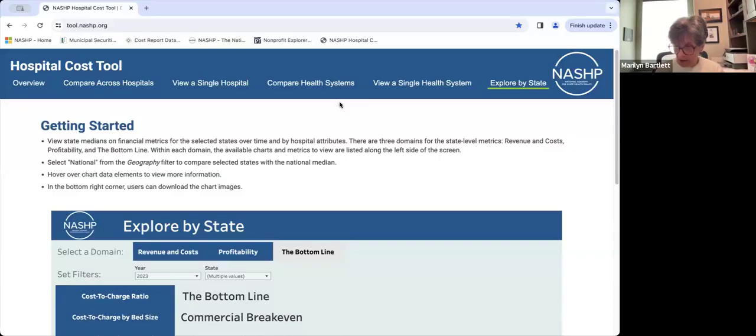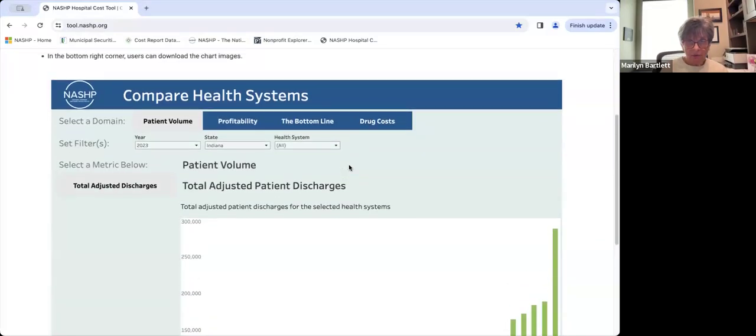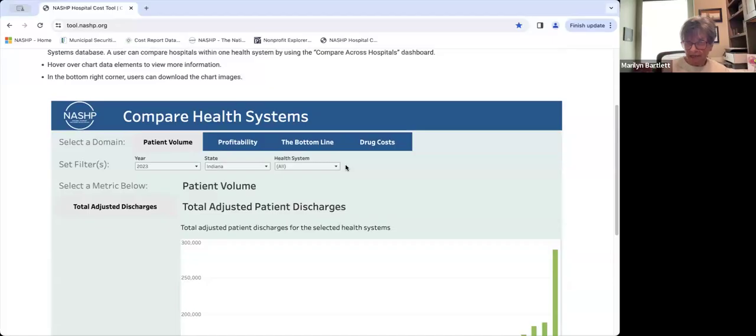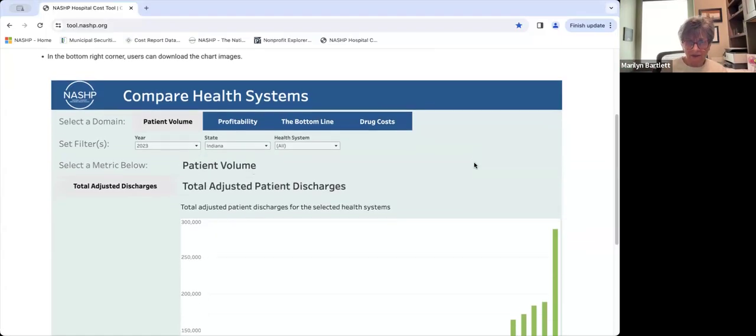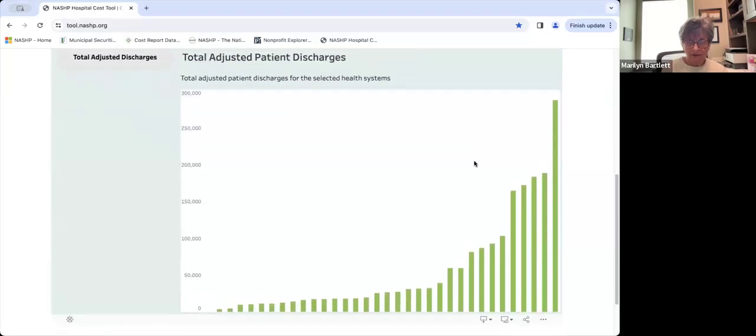Now I'm going to jump over to the next one. This is where we're bringing in some different items. I'm going to look at Indiana to compare the health systems that are in Indiana. And at this point now, we've moved away from medians. States were more interested in total. So we have combined and recalculated the metrics based on a total. So when we compare health systems in Indiana, this lays out all of the particular health systems. Now we're limited in Tableau.